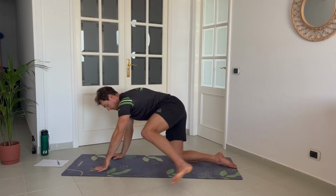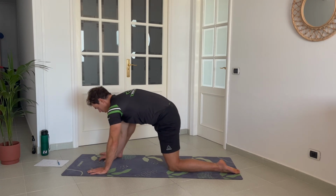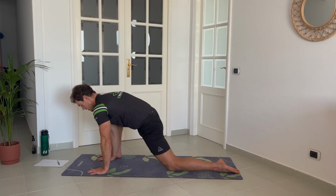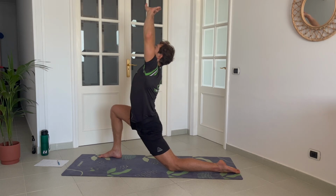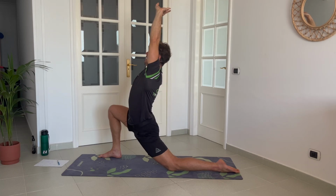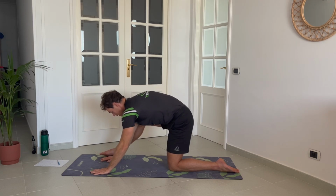Good job. The left leg comes back to the knee. Right leg steps forward. Once again, move just a little deeper back and forth, just real quick. And whenever you're ready, take an inhale, press into the right foot. Intertwine the fingers. Try to reach up and send the hips forward and down to the ground. Good job. Exhaling, hands back down, extending the right leg.